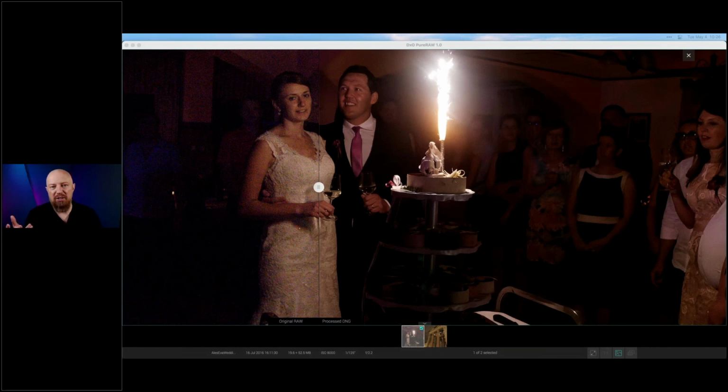Those lenses don't have any electronics. The camera has absolutely no idea what lens is on there, so that means the software has absolutely no idea what lens is on there, and there's no support for it. That can't be processed through there. You have to have the metadata from the camera and the lens in there, which for the vast majority of shots, the vast majority of what you guys are doing, that data is there.